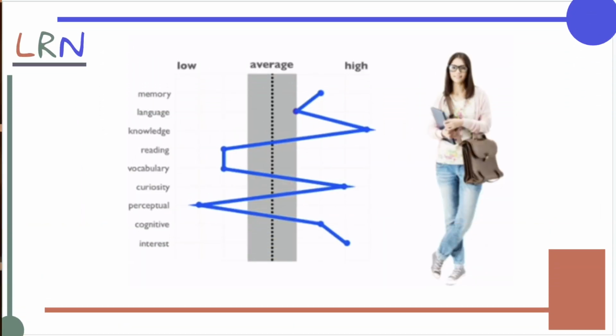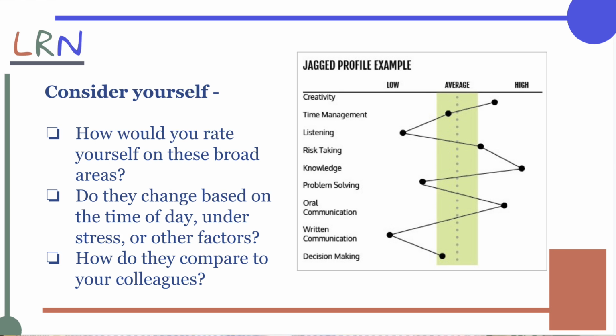So my question is, in terms of the type of information you collect, and by the way, we'll get to the variety of things you can do, but my question is, what not only do you collect, but then how do you take that, better understand it, and appreciate the needs to plan and design based on that variability? Now, I have a visual here of a student showing high, low, average on a variety of different topics. With that, I'll have in our resources with this video one that I've done with a colleague on 9 different areas that, yes, are in respect to learning, but they also could be in respect to collaboration with us as professionals and a host of other things.